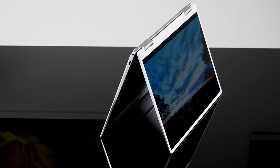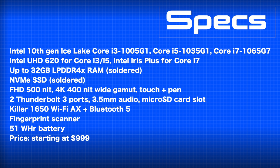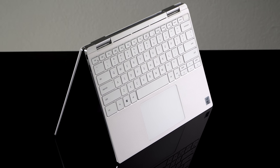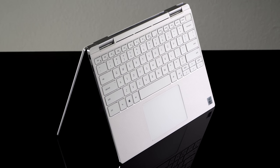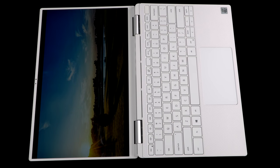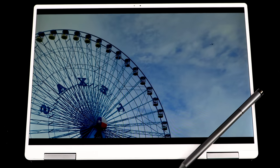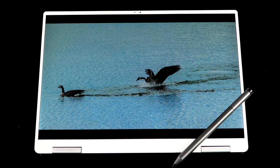Around $1,579, if you want more of a power user, room to grow into the future, kind of Core i7 with Intel Iris graphics inside, 16 gigs of RAM, and a 512 gig SSD. And if you want the 4K display, then that's another $300 on top of those prices. For an XPS of the 2-in-1 variety, the pricing isn't bad. Obviously, these are pricey pieces. This is the highest line that Dell makes, the XPS line.